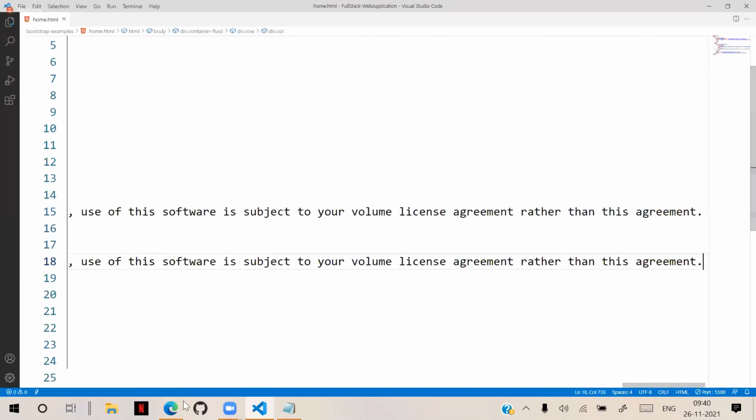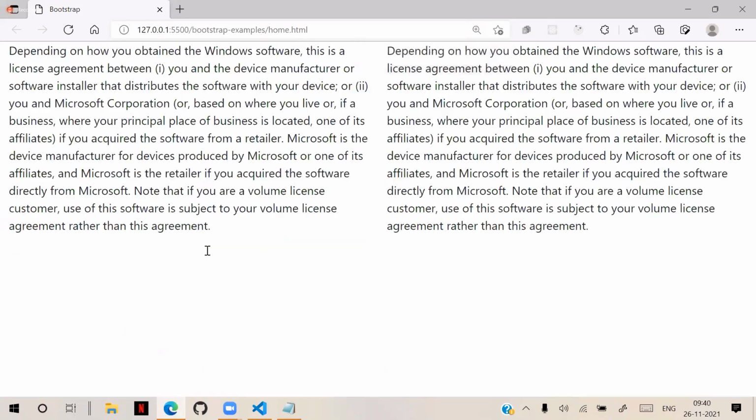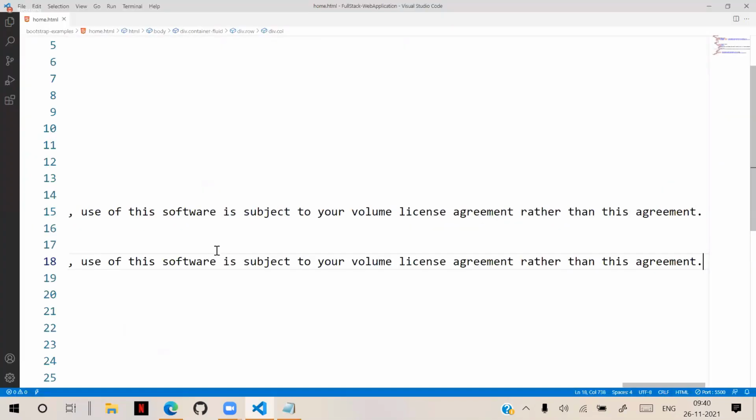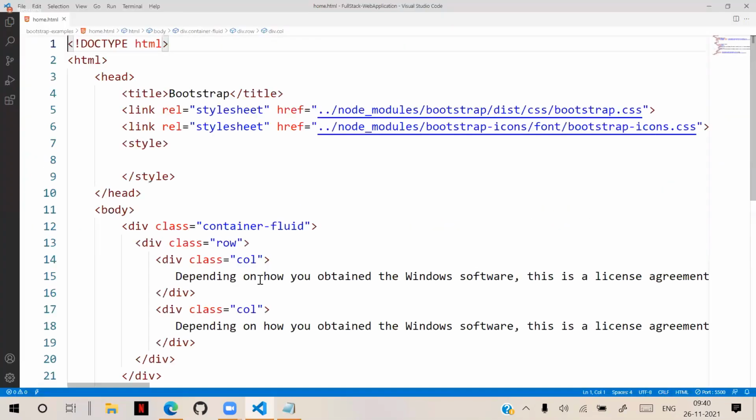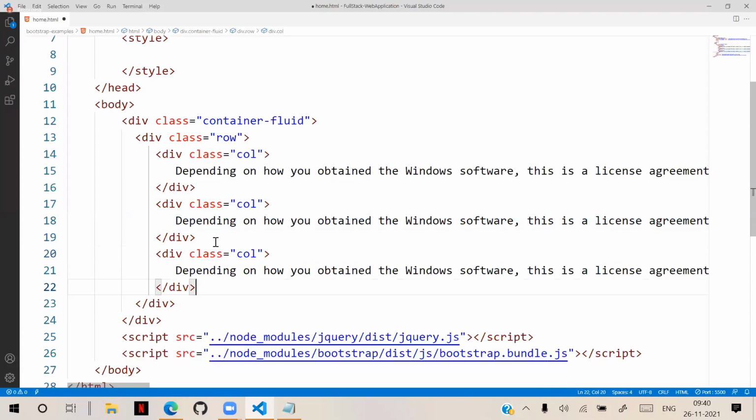Now you can see they distribute evenly. That means we have a row and 2 columns distributed evenly. Suppose we add another column in the row, then it will get 3 columns now and display.